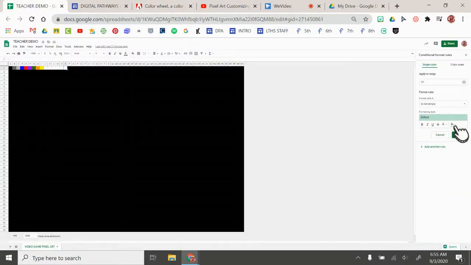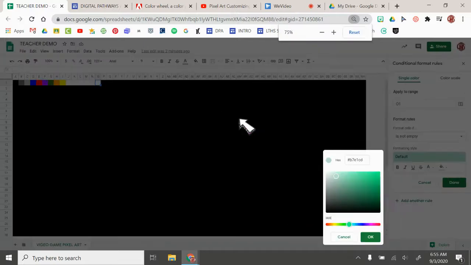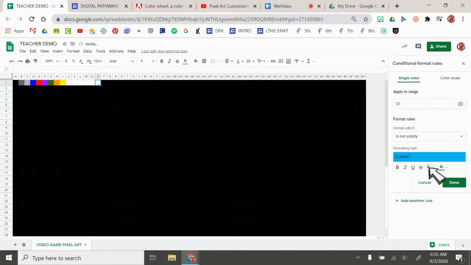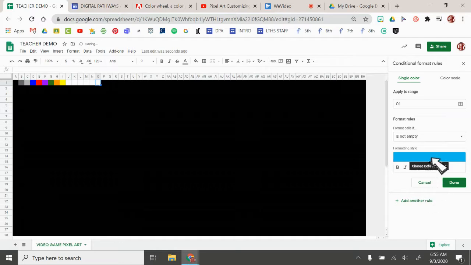I'm going to go back to my project. And then I'm going to click custom with that little plus button. And then you'll see, I'm going to zoom in because I've got my worksheet zoomed out. Right next to where it says hex, you should see a little color code. I'm going to do Control V. And now I have that exact color on my worksheet. And then I can click the A and click to make it match.